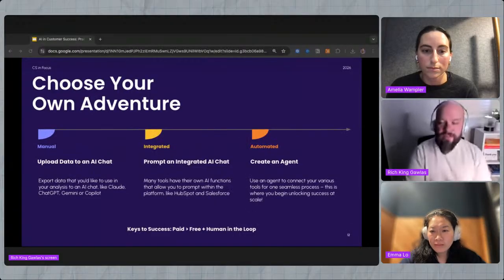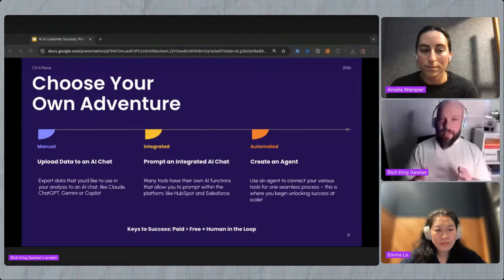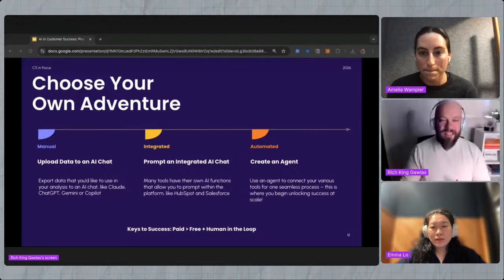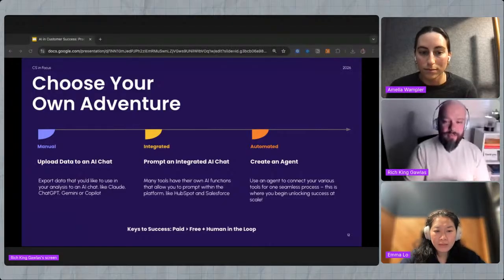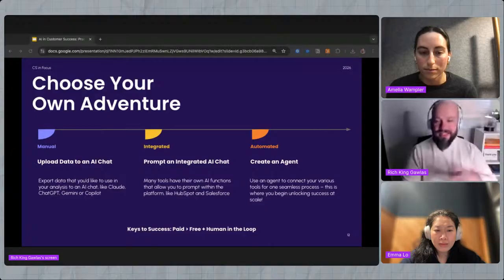So I love talking about AI now as a bit of a choose your own adventure, because what I've discovered over time as AI continues to get better and better is that there really isn't one way of doing things anymore. And it doesn't even have to be that there's right versus wrong. You can have the right outcome in probably about a dozen different ways of doing it. And so I typically break this down into easy, medium, hard.